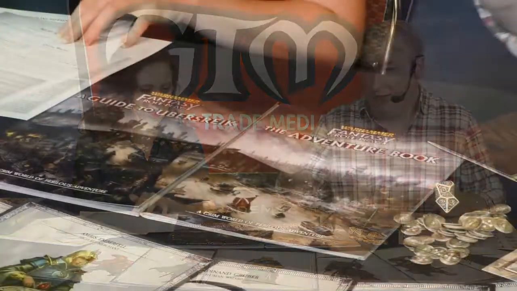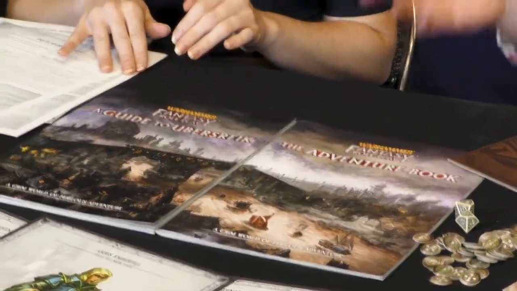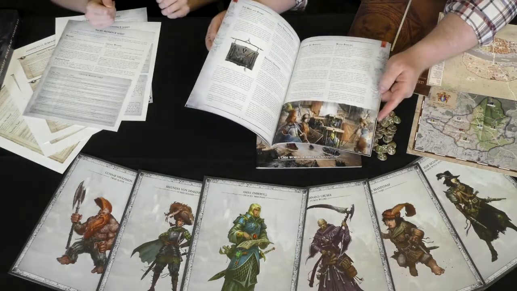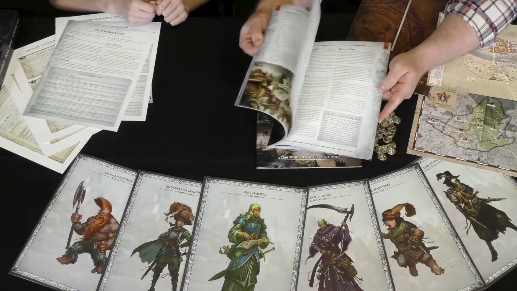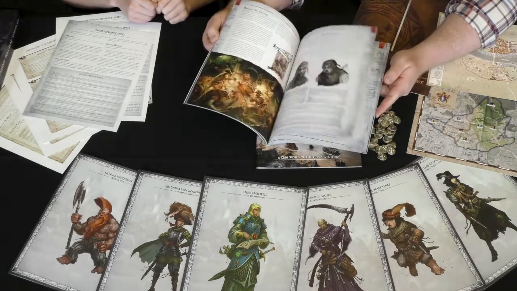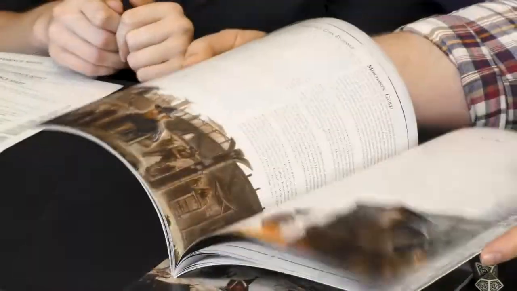Again, with starter sets, our approach is we want to make sure that you've got loads of content that you can use after you've played through the initial adventure. So we've got a town guide here for Ubersreich. It gives you an awful lot, basically a guide to the town and everything that takes place in it. So you'll be able to get so much use out of this, so many adventures following the ones in the starter set. There's a huge amount in there.